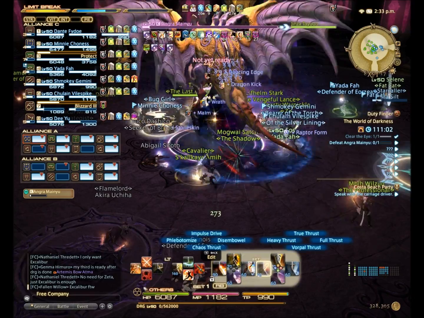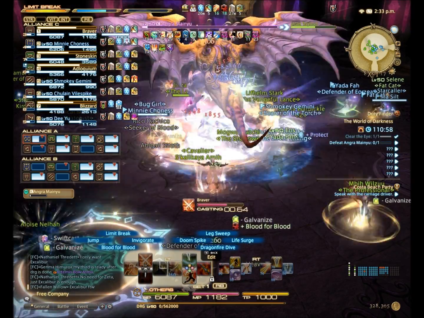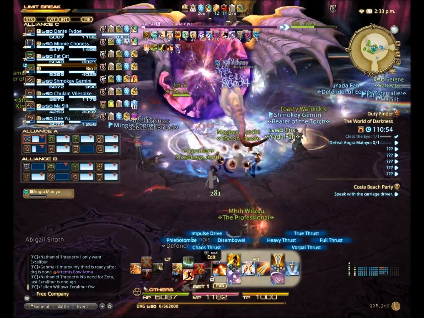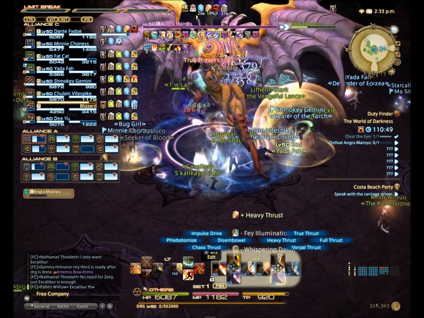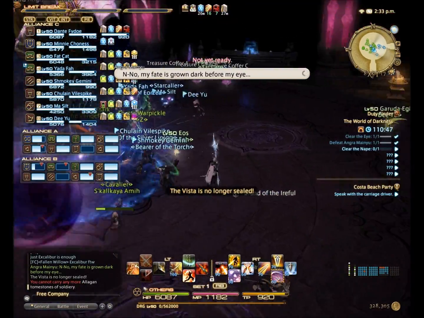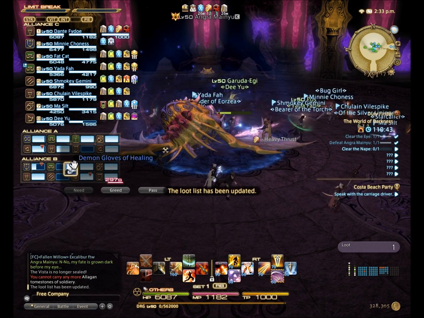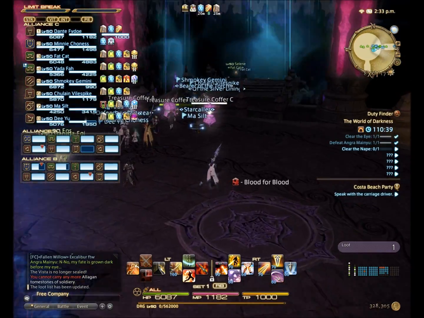Lost quite a few people right there. That's alright though. I'm gonna go ahead and limit break this guy. Fuck him, that's why. And that's GG. There's the first boss of World of Darkness. What do we got? Gloves of Healing. I will actually greed on those, because I could use those for my White Mage.